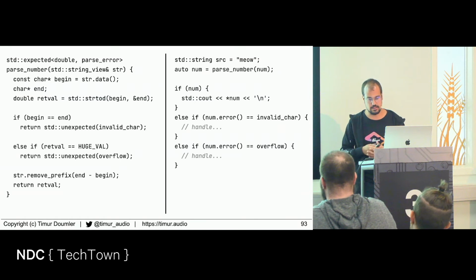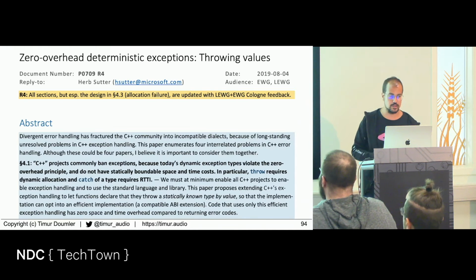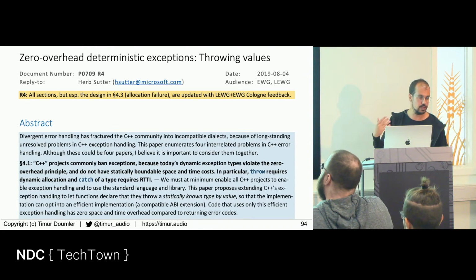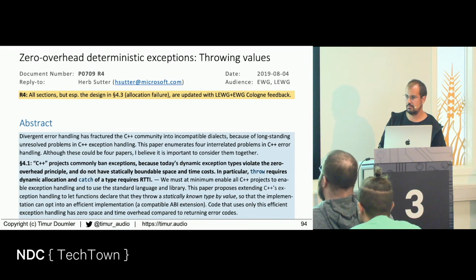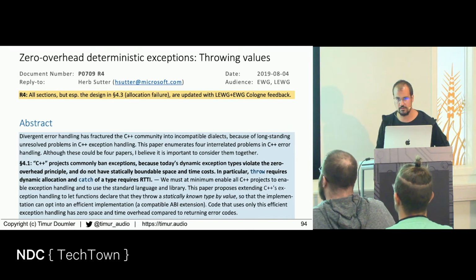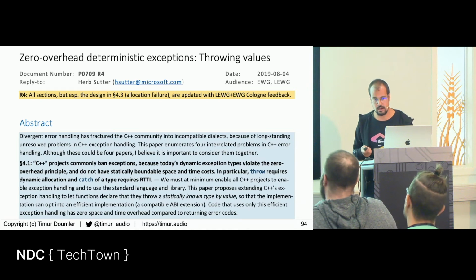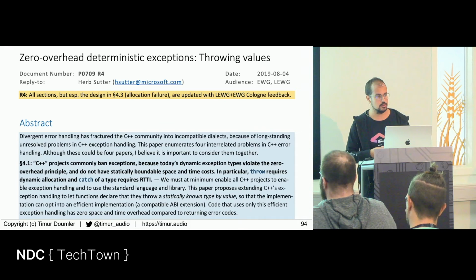so maybe we will get there someday in C++. We still have this paper from Herb from 3 years ago where he proposed a core language mechanism for zero overhead deterministic exceptions, which is actually really cool and low overhead and easy to compose. I think nothing much has happened with this proposal in the last few years. It looks like it's probably dormant, so I don't know if you're ever going to get it. Maybe you're going to get something else. But for now, we have std::expected, which I think is pretty cool.